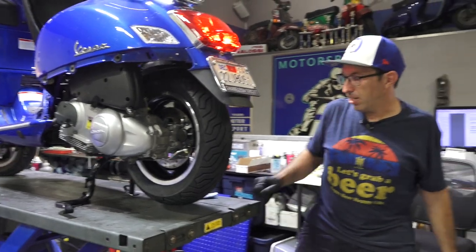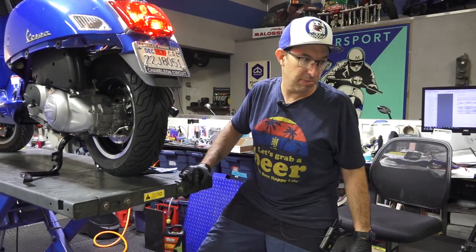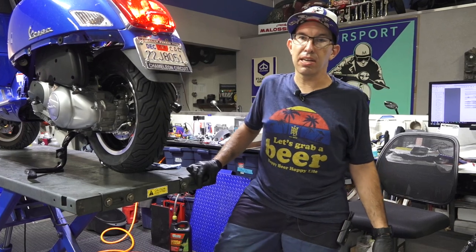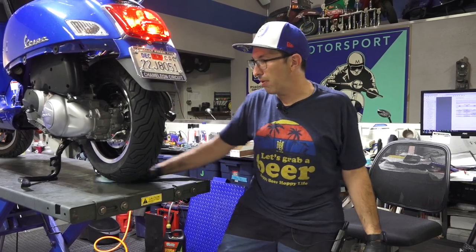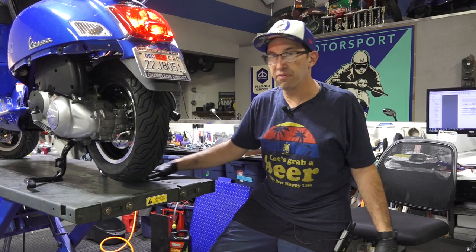A couple other things you might check is, put a voltmeter across your battery, make sure your battery's charging. There might be a loose connection there. If you have any other issues where it won't start, double check all the connections for anything to do with the fuel injection system. Double check your fuses. If you left the battery hooked up and accidentally turned ignition on and had something crossed up, it'd blow a fuse.